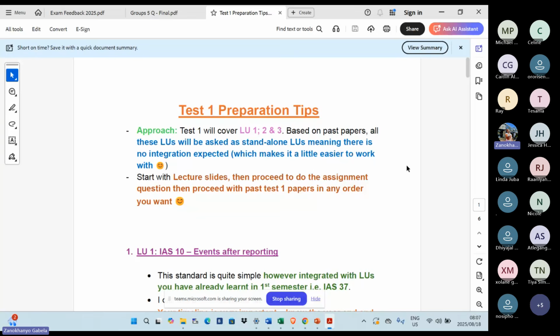Right. So obviously, I'm hoping your lecturers have given you lecture slides. So I would say start there first, and obviously use the prescribed textbook to learn all of these learning units. And I hope by now you have done so. So I'm not going to waste your time. Let's start straight with learning unit one.